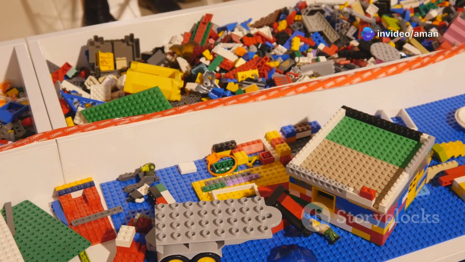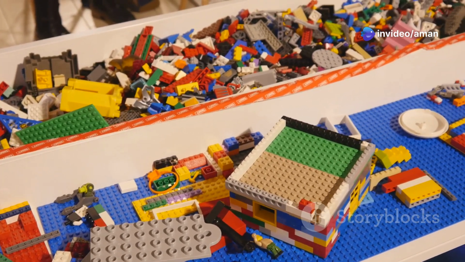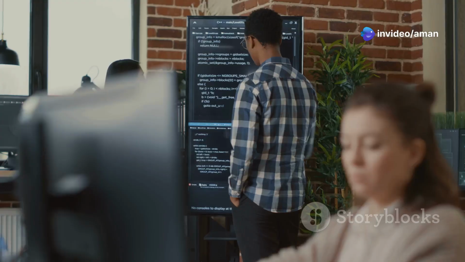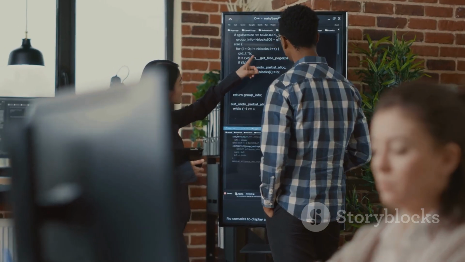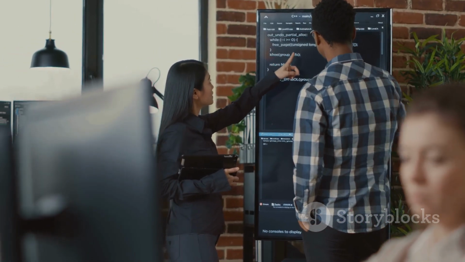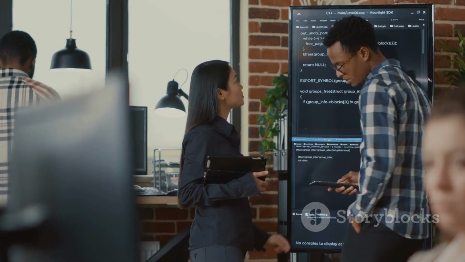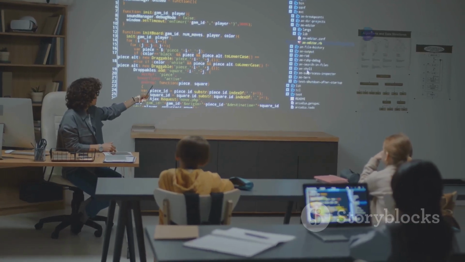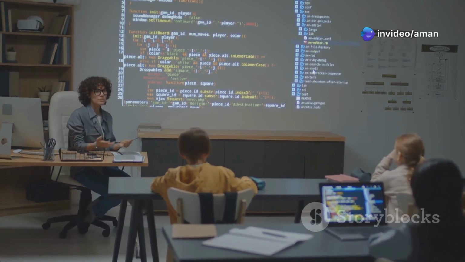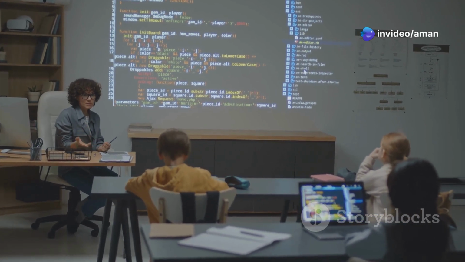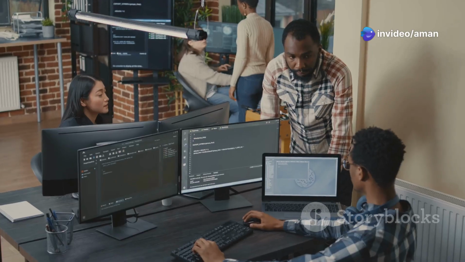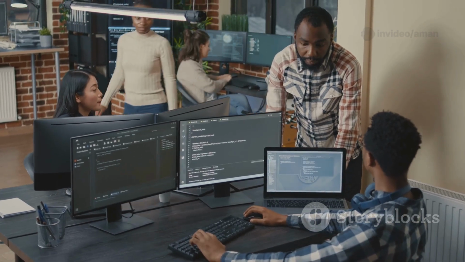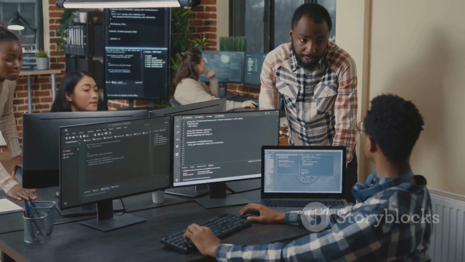It's like having a set of well-designed Lego bricks you can use to build many different things. So, the core idea of OOP is to think about your program in terms of these self-contained objects. These objects hold their own information, which we call attributes or properties, and can perform actions, which we call methods. When you want something to happen in your program, you typically tell an object to perform one of its actions.